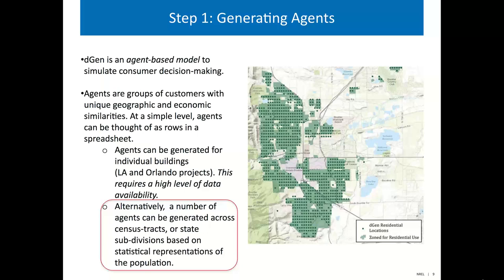For generating agents, we gather data about what the underlying geography looks like — capacity, technical potential, historical adoption, consumption patterns — and use this to draw a giant pool to sample agents from. We're not pulling out actual houses or businesses; rather we model what averages and standard deviations look like, so we have representative agents where each agent usually signifies more than one customer. We can also simulate individual buildings using rooftop LiDAR data and detailed customer data from utilities — similar to what CREST is doing — though we're not currently doing that for India.